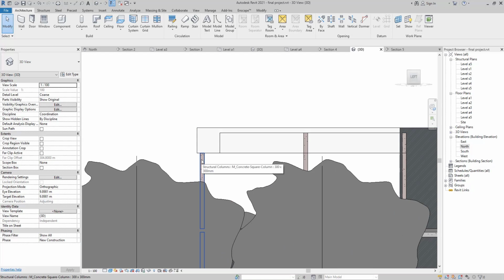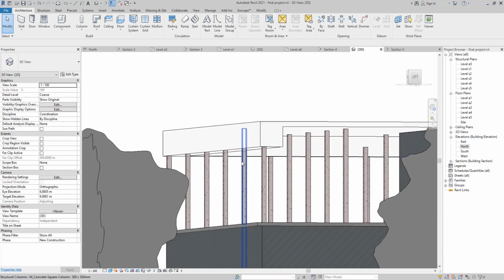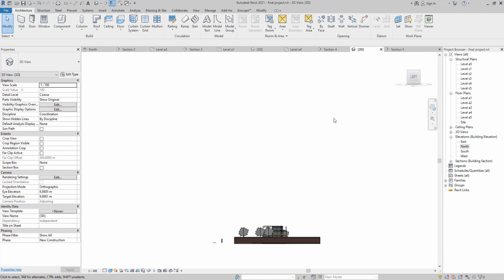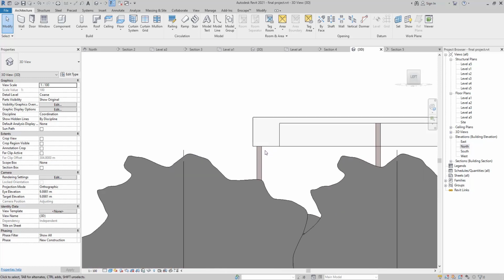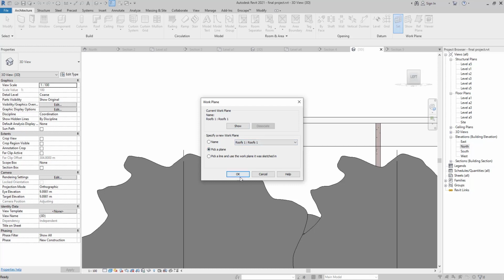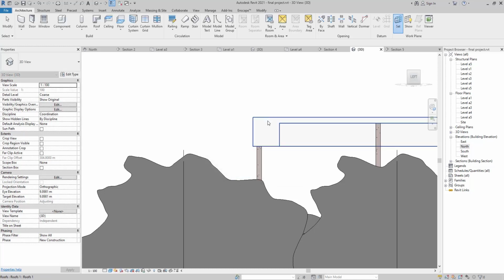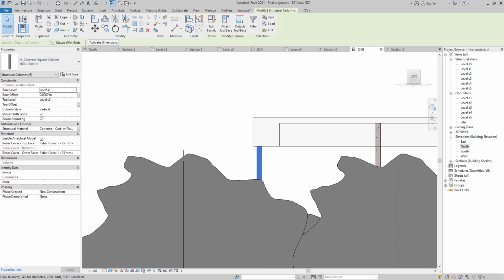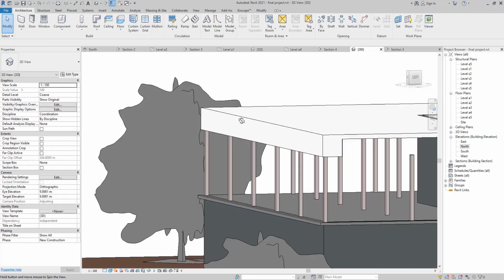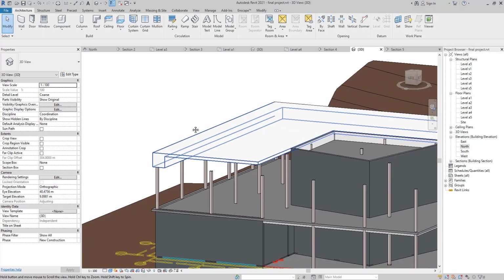We need to fix this column because some of them are inside, as you will see. Just going to the left side very easily by choosing our set plane. Here we go. We are going to pick these columns and we are going to use top offset minus 60. Here we go. We fix this problem very easily.